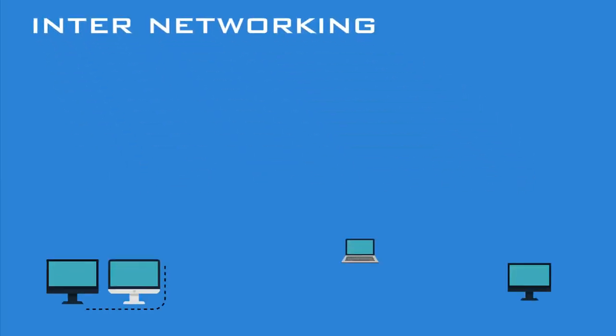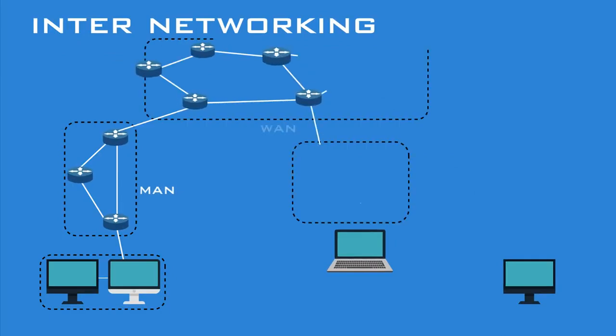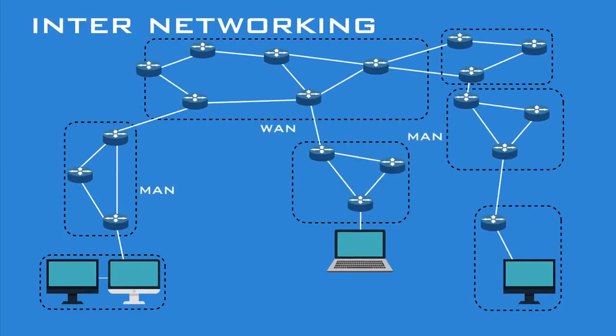Internetworking. In this video, we will discuss how internetworking works between dissimilar networks. This internetwork is made of many different networks, including PANs, LANs, MANs, and WANs. The Internet is a prime example of this interconnection.